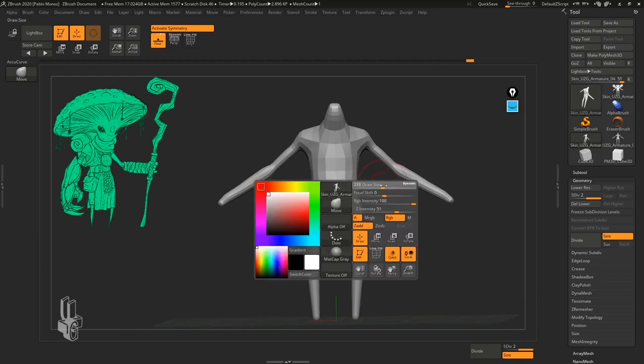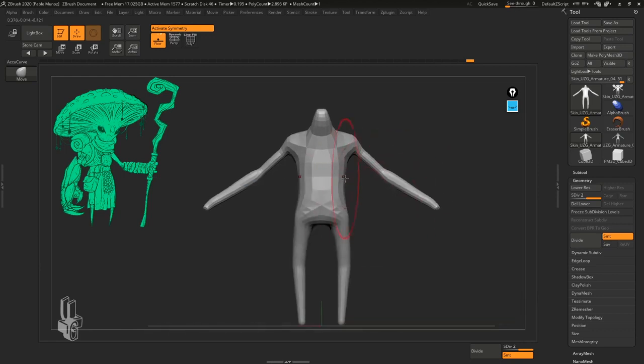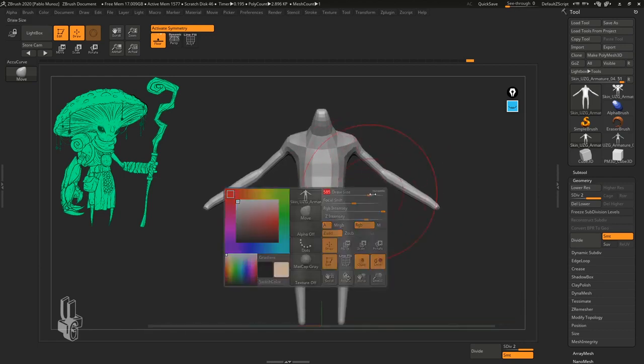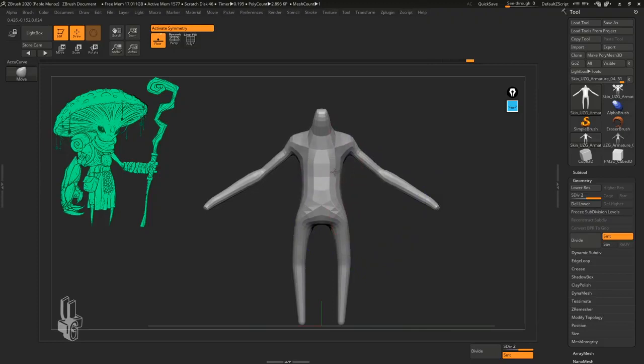Maybe we can go ahead and move things in to make it a little bit slimmer, right? And you'll see, and this is another reason why I wanted to introduce the next set of brushes, which are the masking brushes. I'm going to undo that. You'll see, because of the size of my brush, if I try to move this, it's also grabbing these areas that sort of fall inside the area of the cursor or the size of the brush. So that's why it's really important to also understand the way that masking brushes work.